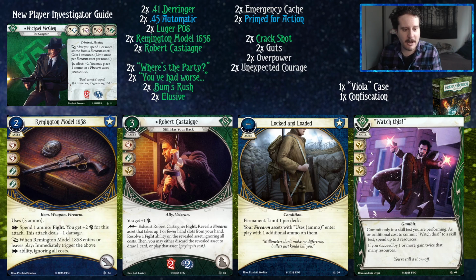Locked and Loaded is a 3 cost, 3 experience permanent, so it's just permanent. And your firearm assets with uses ammo enter play with 1 additional ammo on them. This is very nice for Michael McGlen, mostly because his playstyle, at least with this limited collection, is you're just playing a bunch of small guns, and an extra use out of your Remington, an extra free shot on your Derringer and your automatic are really nice. It doesn't really do as much for the Luger, right? But it works for your other guns really well. And it's also 1 extra money with his ability, which is very nice for him.